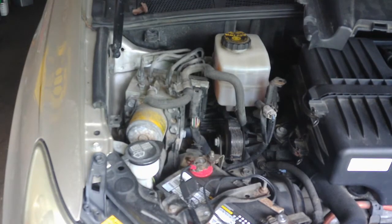It's kind of hard to find these in the junkyard. They only work for 3 years, I think it's 06 to 08, and it's got to be the 400H, the hybrid. Can't use it off a normal one from what I heard. So anyway, we're going to replace it. I haven't done one of these on the hybrid. I've done my share of accumulator pumps and ABS pumps and all that, but I've not done one on this particular Lexus model. I know there's a bleeding procedure that has to go on with it, so we'll have to do that. First thing we're going to do, though, is take this one off.